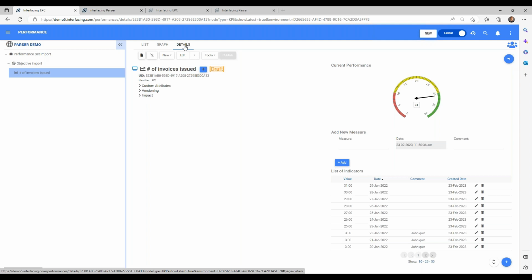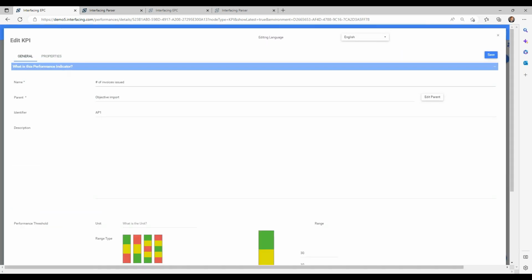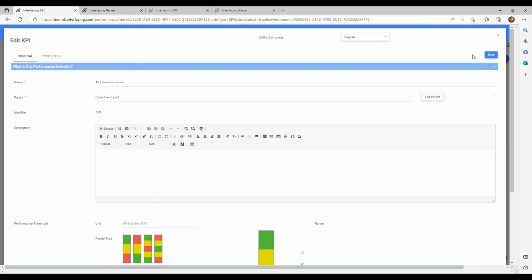So what you'll quickly see here is not only did it create the KPI, but it also created the thresholds, red, yellow, green, based on 10 and 30, which were the 2 different ranges we set, as well as brought in all the history related to this metric, its dates, its comments, and so on and so forth. And just to show you what I meant by the different range types, for those that aren't familiar, you see we use red, yellow, green, but there are different types supported within the tool.